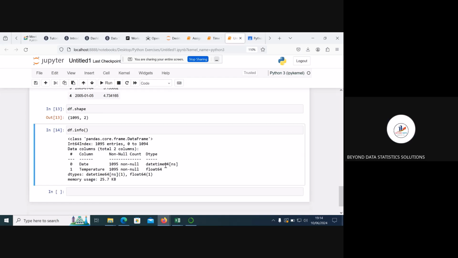So we want to set the date to be an index in the same place. Dictating the whole code would take time, so I just share it with you in the chat section.